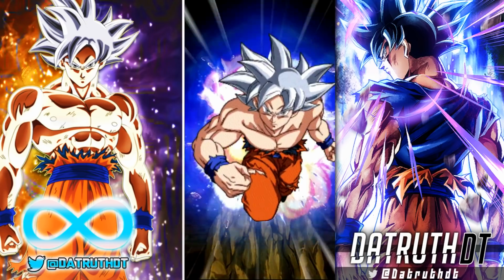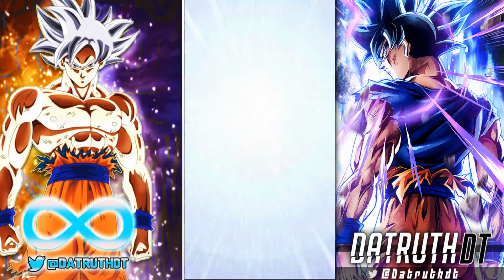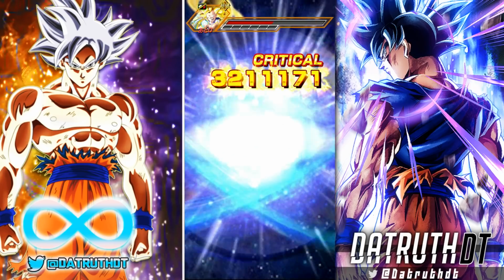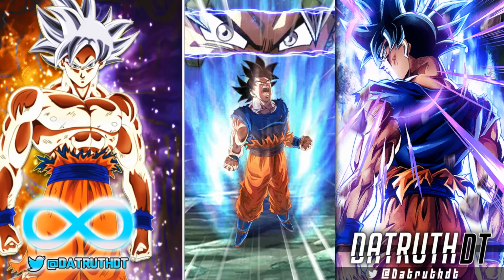One other thing this guy does do, by the way, is he disables enemy guard. What that means is that he is not really going to suffer so much from type disadvantage. Attacking enemies with type disadvantage is not really going to be an issue for him.